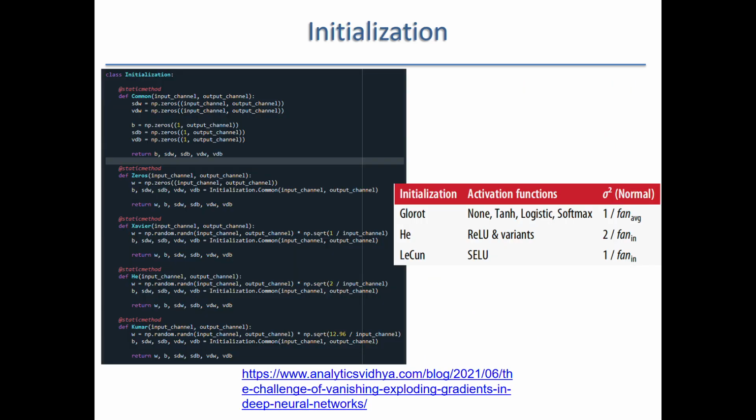So the initialization, we saw it in the example we had a few lectures ago when we implemented the multi-layer feed-forward dense fully connected network from scratch.